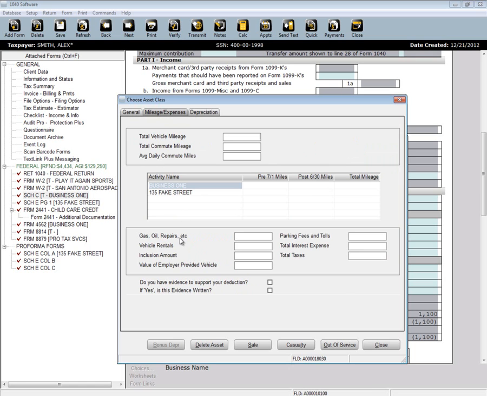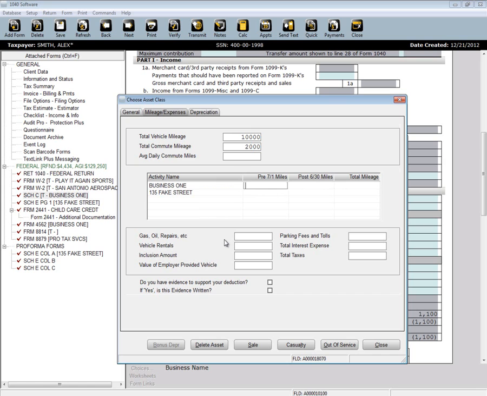At the very top, we'll enter our mileage amount and our commute. If the taxpayer doesn't know the total commute, you can enter an average daily commute, and it'll calculate that for you. And also notice that we have two post and pre fields here because the IRS changed how much we get for our mileage.